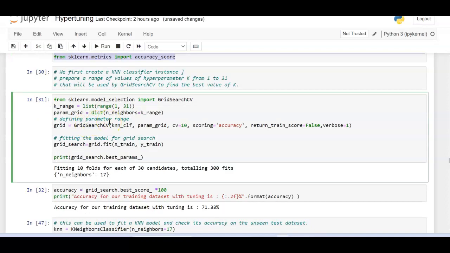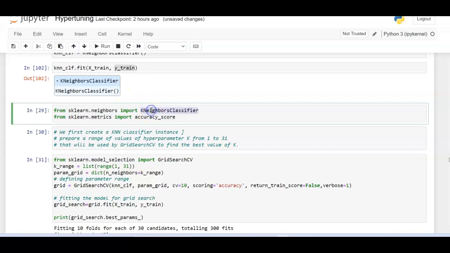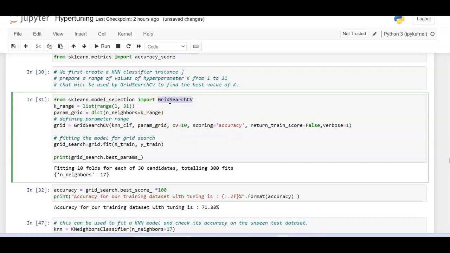But before that we have to use the grid search to get the best params. Like here in case of KNeighborsClassifier, we have to feed one k data as we discussed earlier. We have to feed the k data to get the best results. So in order to get the best k value, we have to use GridSearchCV and we have to give a range of k ranges, that is from range 1 to 31.